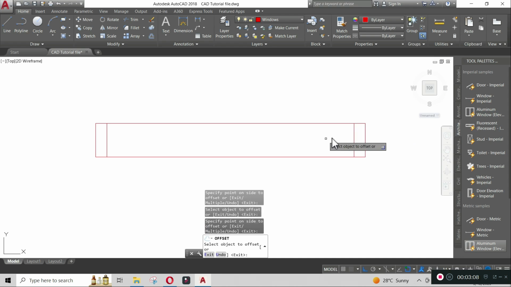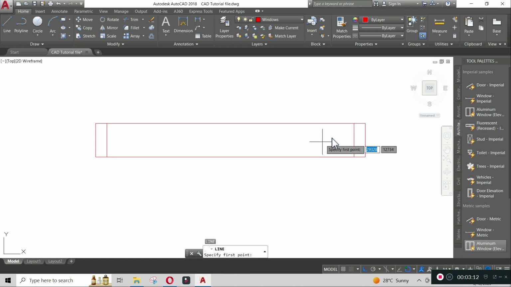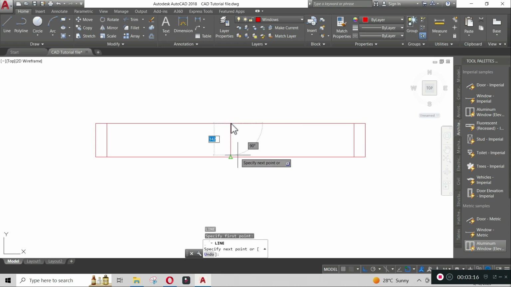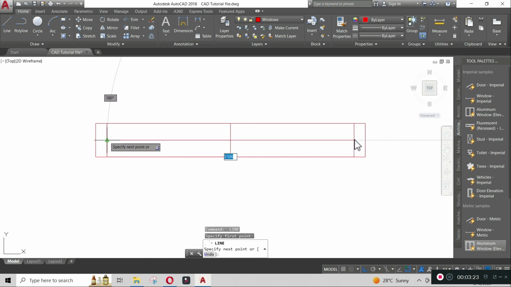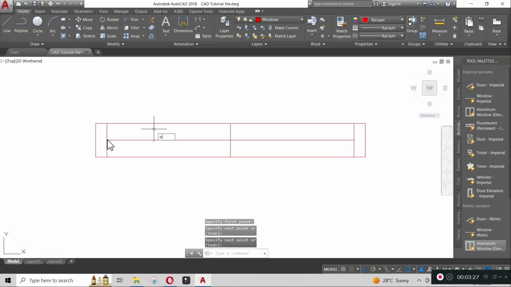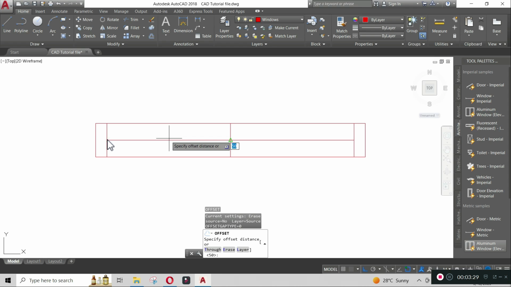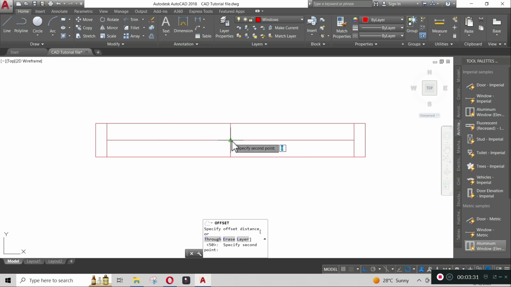Then, make a vertical and horizontal center lines using the line command. From the horizontal center line, offset 12.5 mm on both perpendicular directions.